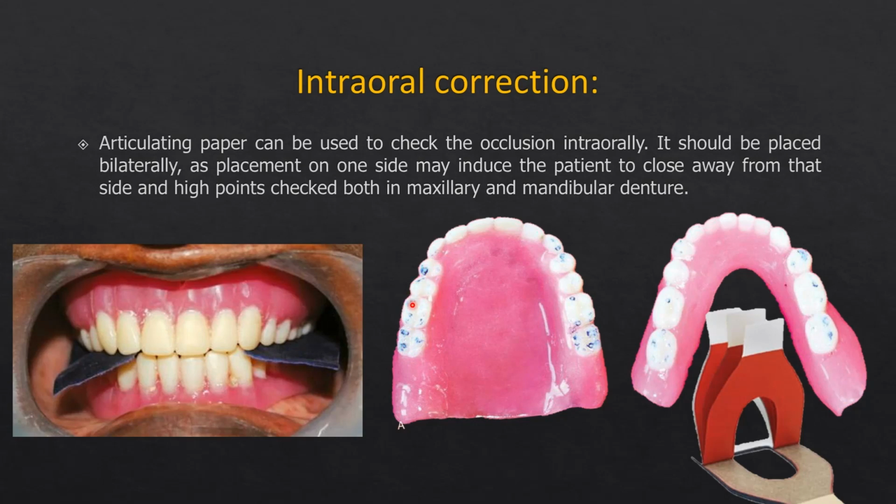If this is not the case, like here, where heavy occlusal contacts are seen on the maxillary posteriors but on the buccal cusps, which we do not want, this needs to be adjusted by selective grinding using acrylic trimming burs. This can be done, as I mentioned, using articulating paper or by using softened wax and asking the patient to bite in the softened wax, and wherever the wax is perforated, those areas are marked and selectively ground. We also have special U-shaped articulating papers for ease of correction of the occlusal prematurities, which can also be used.